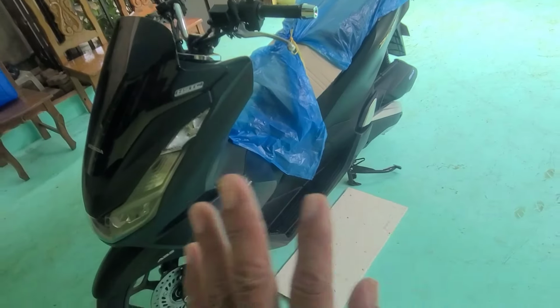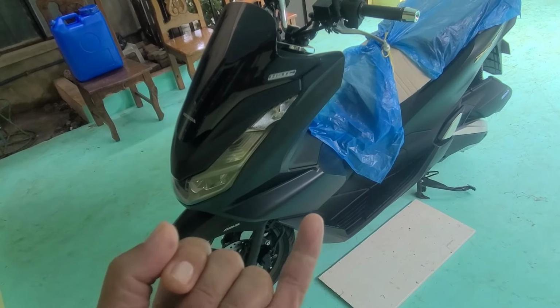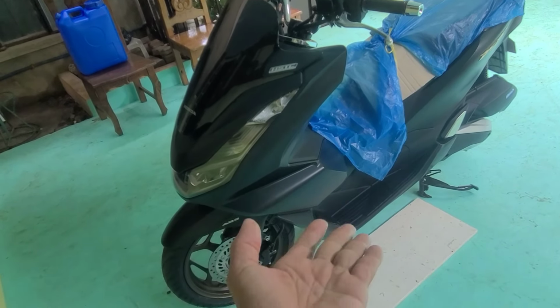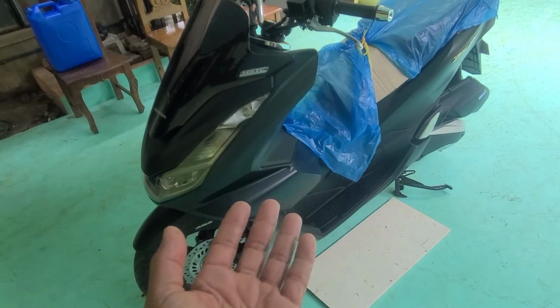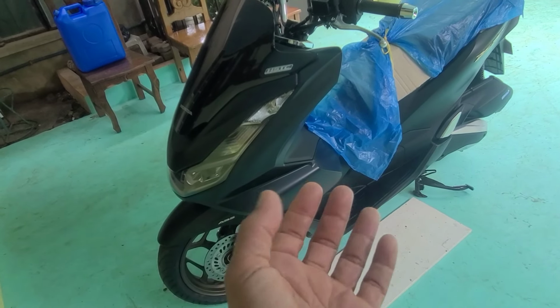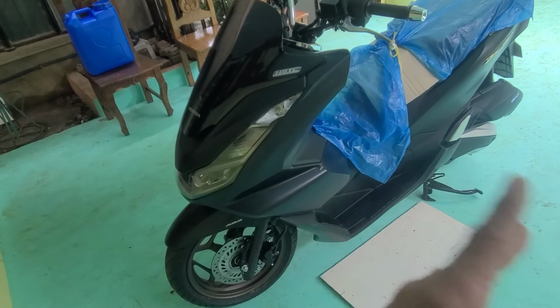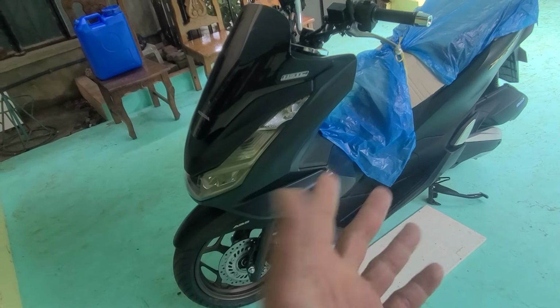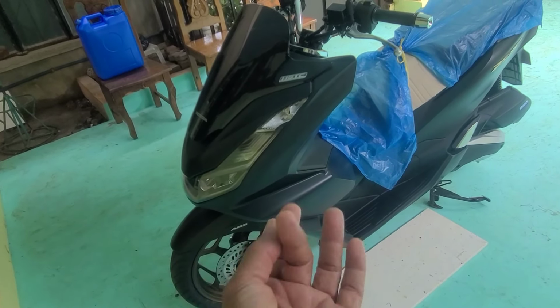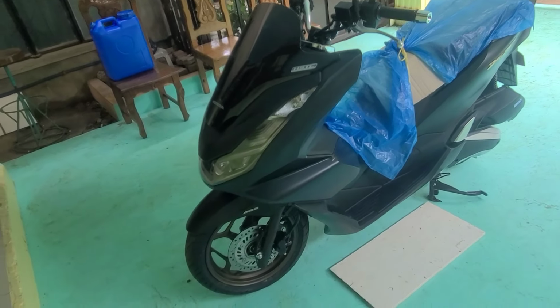There are two variants for this one, I think. For the color, they have shiny black, the matte color. This is the black matte color, and the white color for this one. I haven't seen a red one yet. Maybe they're already out there, but at the dealer where I purchased this, the only colors they have are white, shiny black, and the matte color.